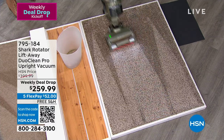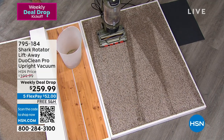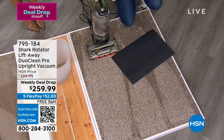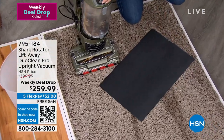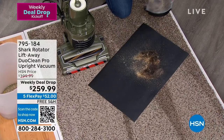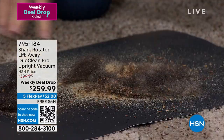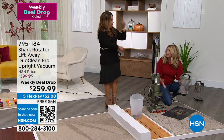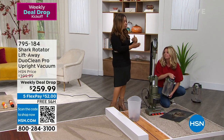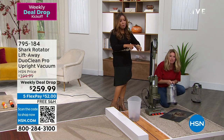That powerful motor can use all of the suction power to get clean deep down in your carpet fibers. First off, look at those carpet lines. Are you kidding me? Nothing compares. There's nothing better. I don't even want to cover it up. But on a carpet that didn't look too dirty, look at all of the stuff. Oh my goodness. Very, very fine sand in there, okay? Hair. Remember, there are self-cleaning brush rolls constantly rotating and cleaning. I want to talk about that because yes, that looks like a mess, and it is. But longer term, that is really deteriorating the quality of your carpet.